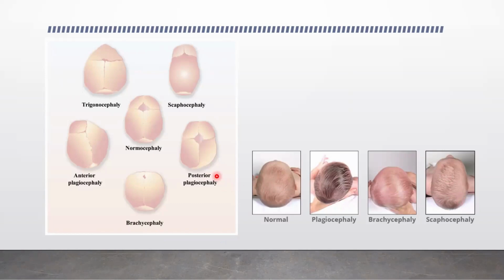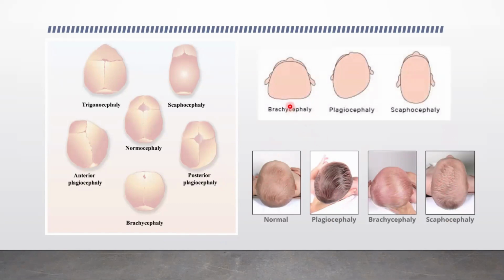We can appreciate this one is normal. This is plagiocephaly. Ideally, the lambdoid sutures are fused on one side, posteriorly. For brachycephaly, it was uniform. And on scaphocephaly, it's the sagittal suture that is fused. Yeah, earlier. Then you can appreciate a similar thing happening there: brachycephaly, plagiocephaly, and scaphocephaly happening respectively.